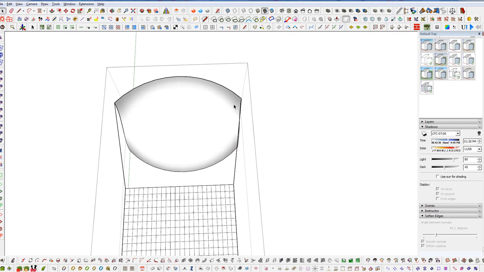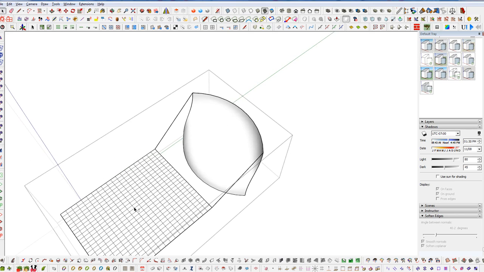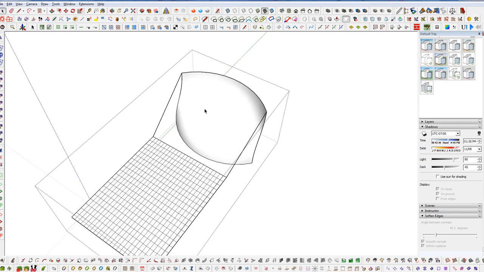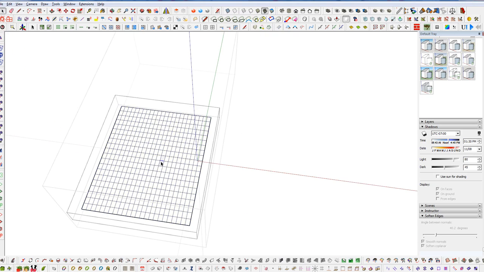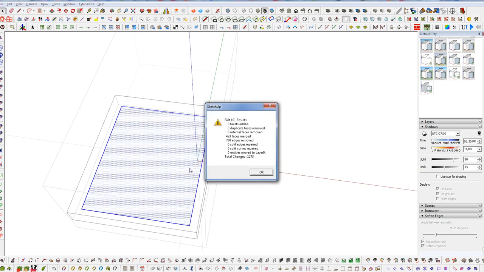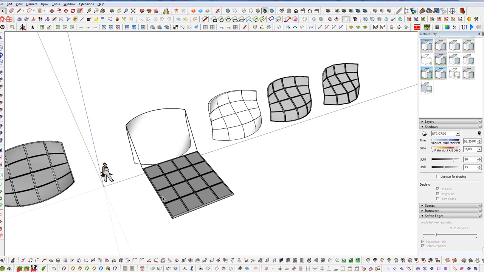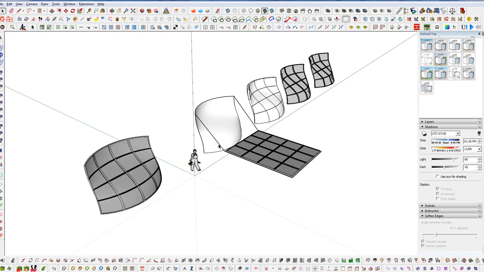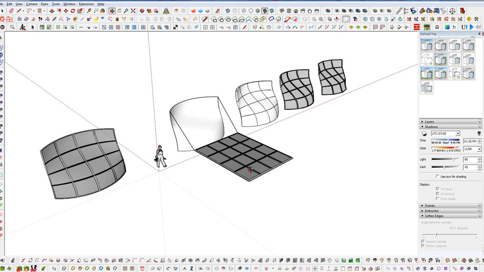Just want to make sure these corners are being connected properly. You want to make sure that this grid here and this grid here are matched up. And if not, then you can always just remove everything from this grid here and let Flowify rebuild it, and you won't have any problems. So we'll get into some more detail using Flowify with some circular things, maybe some lathing operations and things like that.